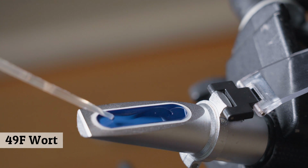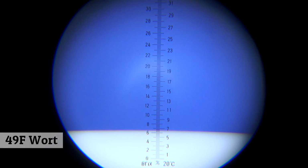Okay, so put the sample on the platter. And this sample came in fairly close to the original. This one's about 6.6. So that's kind of interesting. But in general, still fairly accurate. Now what I'm seeing with the chilled sample is that it's actually going down as time goes by, which is pretty interesting. As you can see, at this point we're almost approaching the original wort reading. So that's something to keep in mind, that maybe with your post-chilling gravity reading, you might want to give it a minute or two, let it settle out before you actually record that reading.